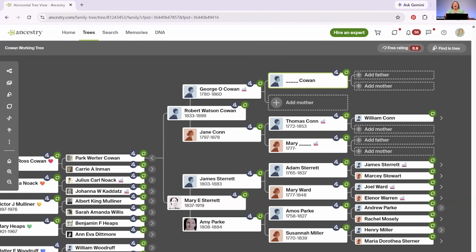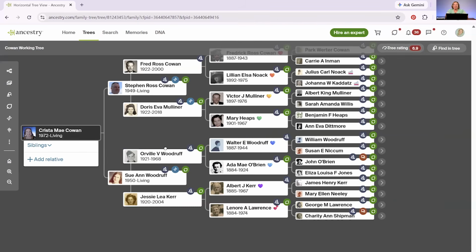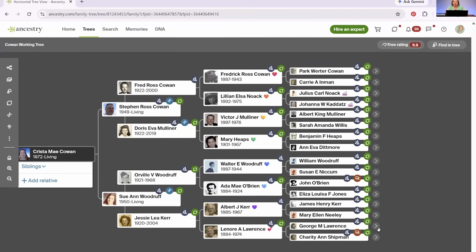Also, if I happen to know a sibling of someone, but I don't know their parents' names, I will add a father. So in this case, I know who one of George's brothers is, but I don't know who their parents are. So I just added an unknown first name, father, with the last name of Cowan because both of the sons have the last name of Cowan. And that allows me to link the brothers together, even though I don't know the name of the father. So that's kind of how I'm navigating entering names into my particular family tree when I'm not certain of specific pieces of information.